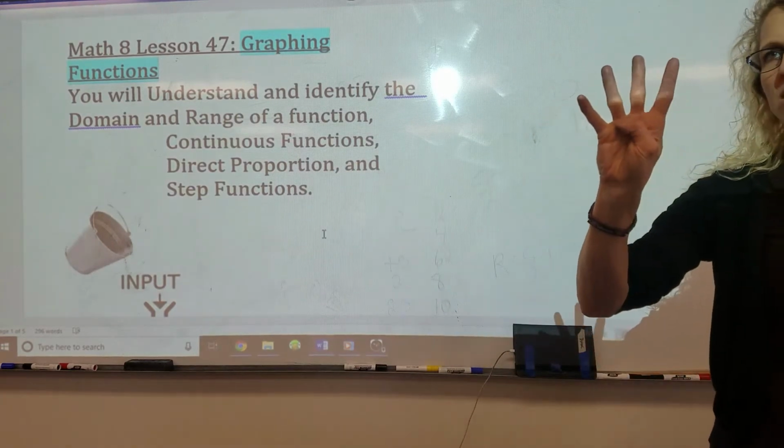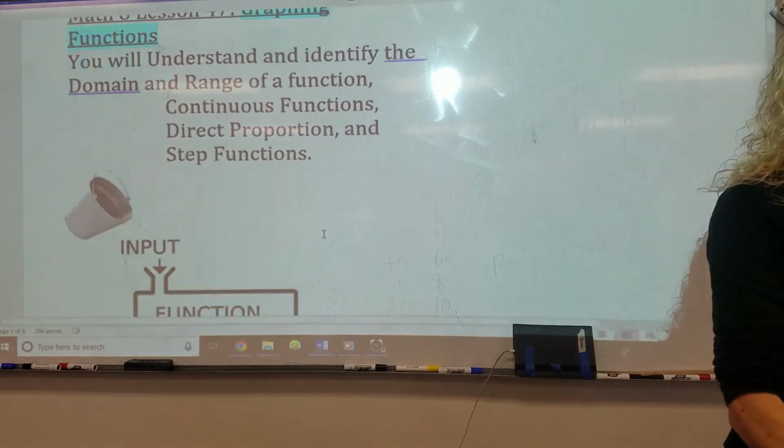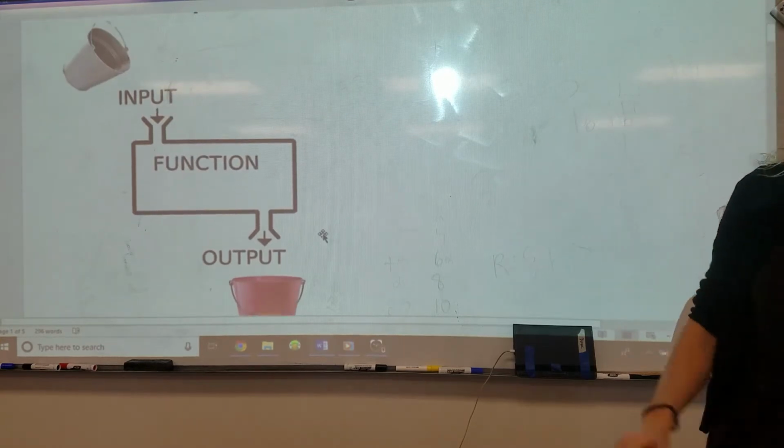Okay, you will understand and identify the domain and range of a function, what a continuous function looks like, a direct proportion function, and we'll also see a step function today. So really there's 4 main vocabulary concepts today. So you're going to learn new names for things we've already done. We've done input and output and talked about function rules.